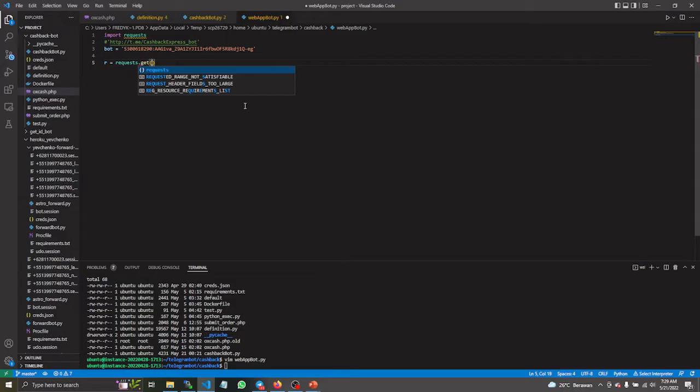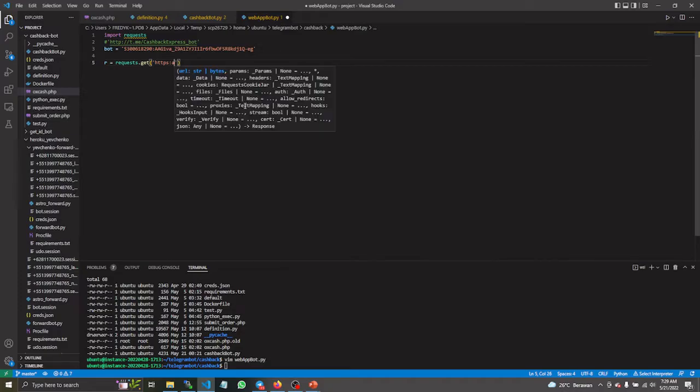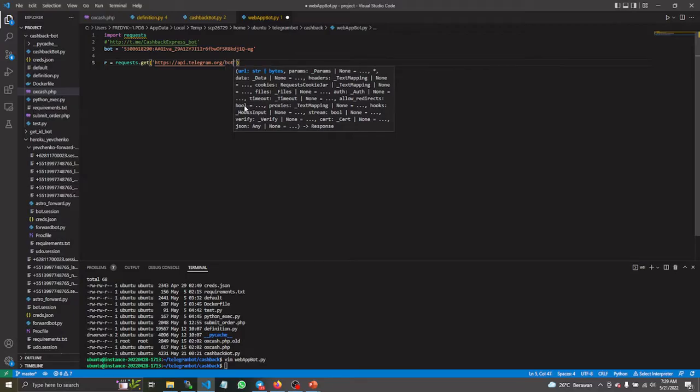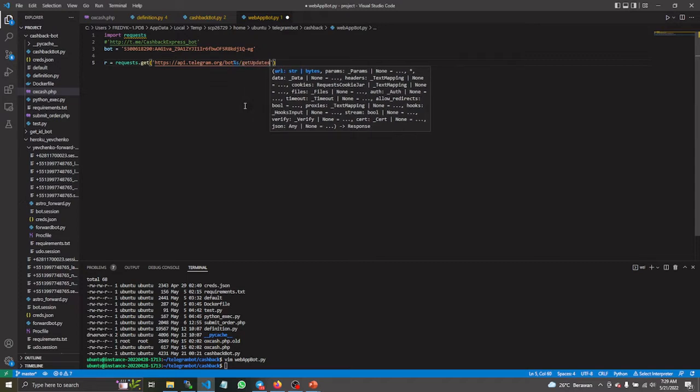This will be the API: api.telegram.org/bot and then the token, and then slash getUpdates.